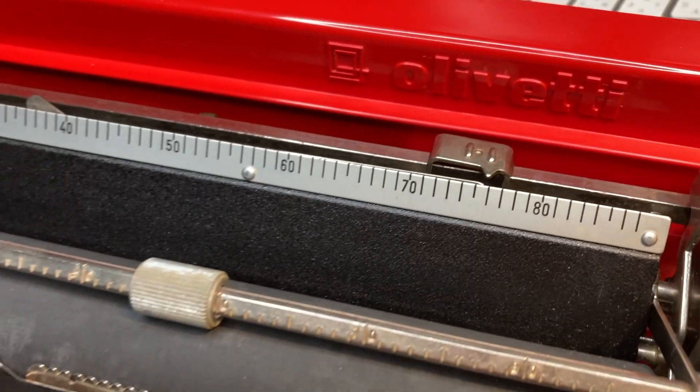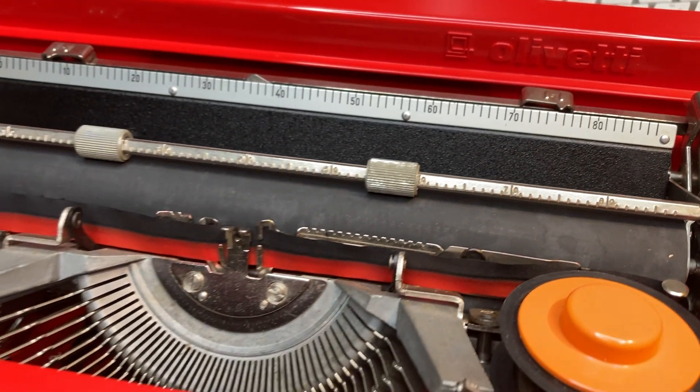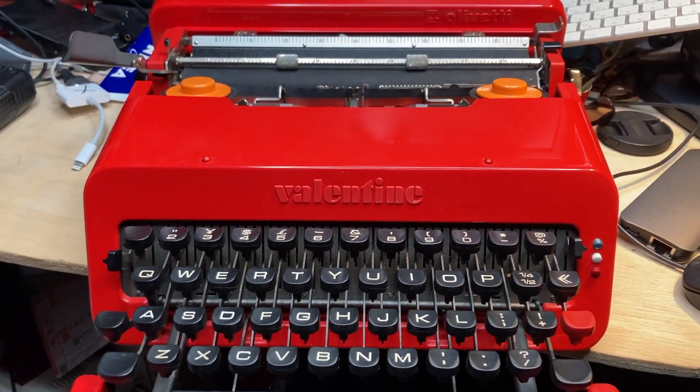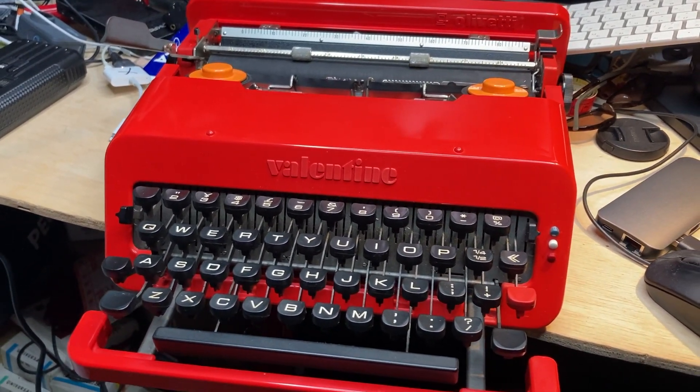However, for me, my handwriting is terrible. I can't even read my own handwriting. So I think it was July of 2020 — I picked up my first typewriter, which was an Olivetti Valentine. Beautiful design. I love it. I still use it. I tried it out and it just went out of control from there.